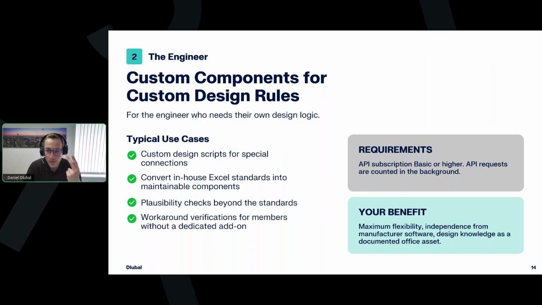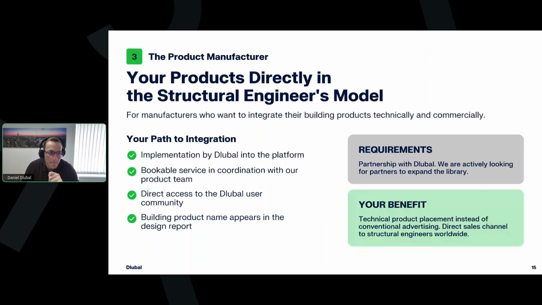And the third thing is the plausibility checks beyond the standards, and even some workaround verifications for members without a dedicated add-on. The requirement is that you need an API subscription, at least the basic API or higher. Your benefit is that you have the maximum flexibility. You're independent from third-party solutions and manufacturer software, and the design knowledge is part of your company and documented in the office.